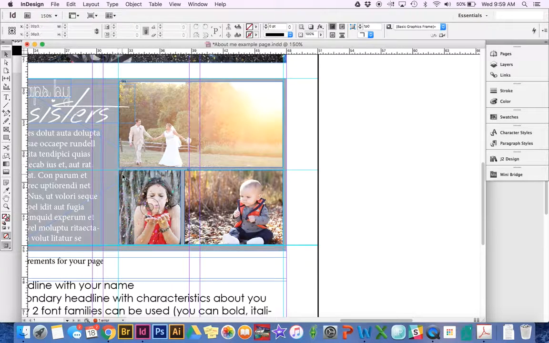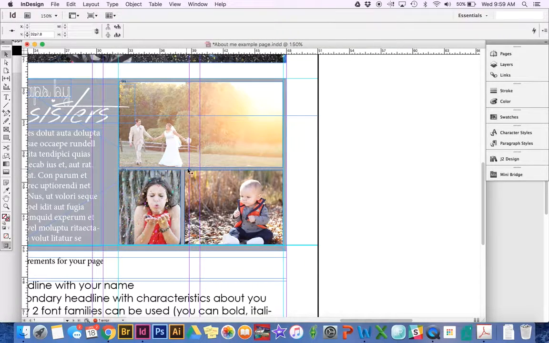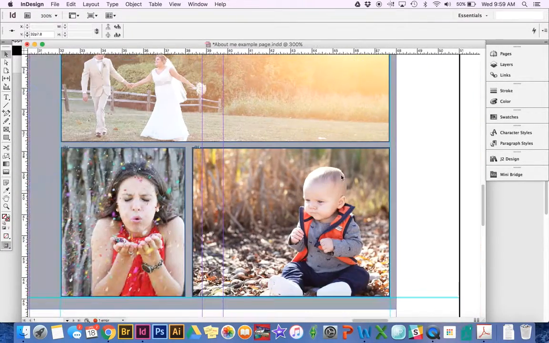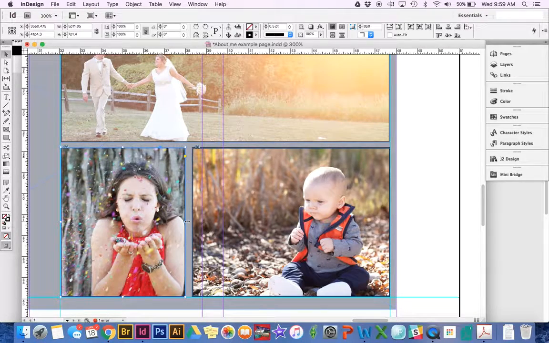Perfect. Now you also should notice that this space right here, let me zoom in. This space right here is smaller than this space here. That's not awesome. We want those spaces to be the same. So I'm also going to take this photo and drag it over a little bit. Now, if you're at the point where you feel comfortable with this and you want to get super specific, what I usually do to make sure that these are the same width apart, because it still looks like they're not equal, is I might draw a box in between them.